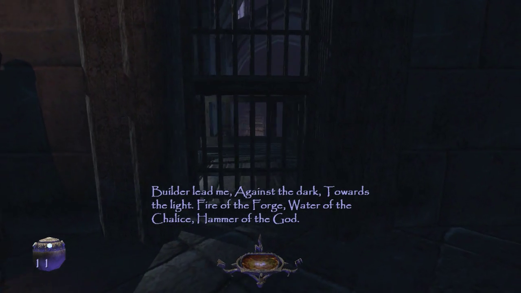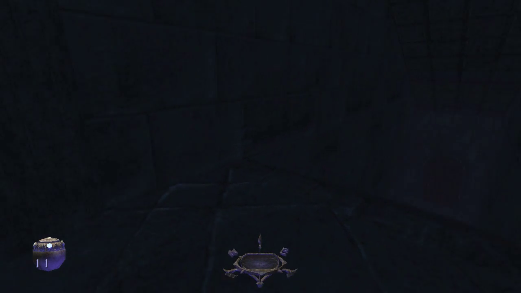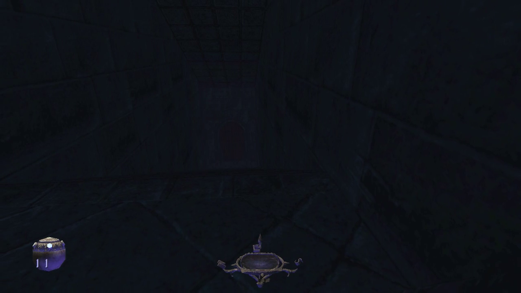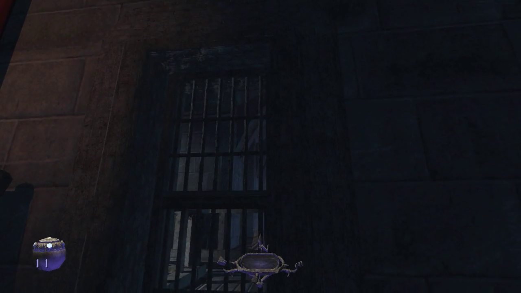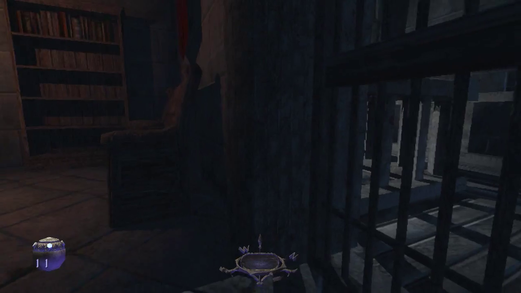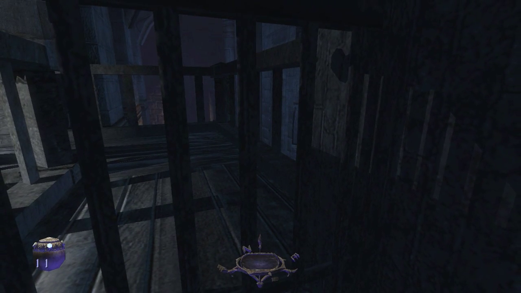Get in the shadow. Okay, we're on the west side of the building, which should be the storage area. If we head through here, we should be able to get to the reliquary. Okay, I don't hear anything. I don't hear anybody around here. Now I do.